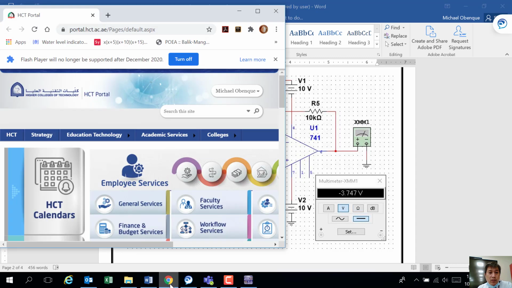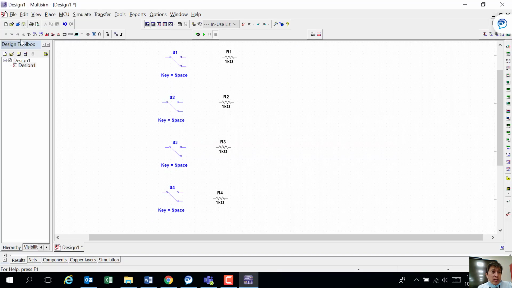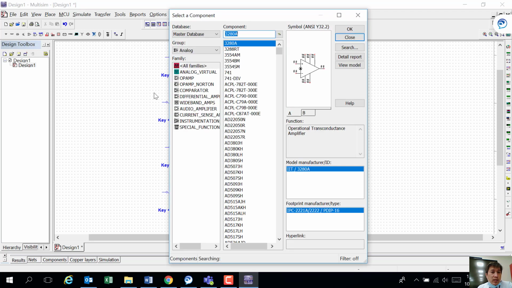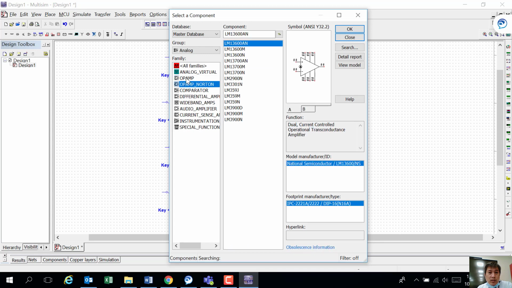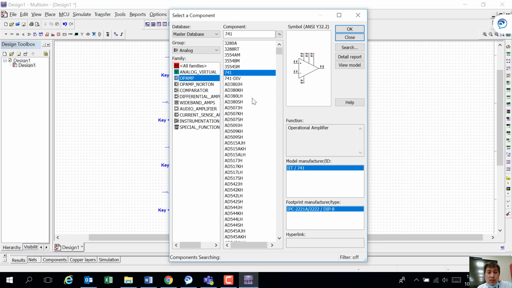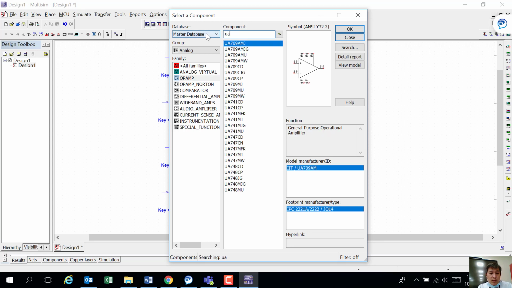So let us look for this 741 op amp. This one, 741.